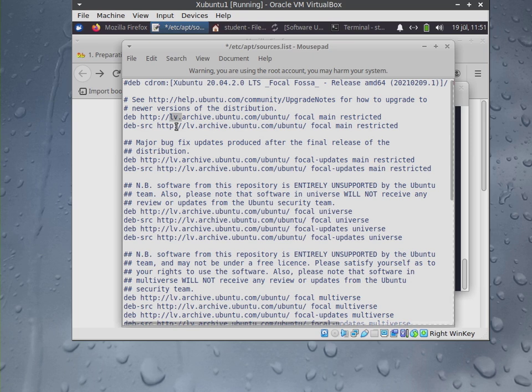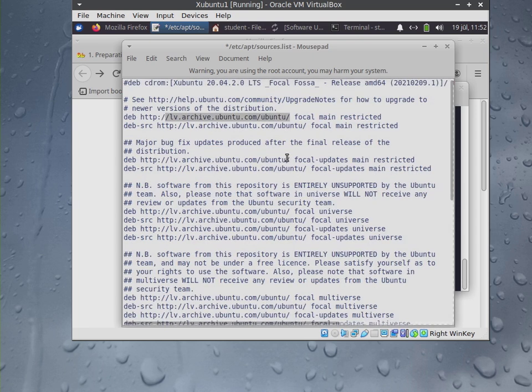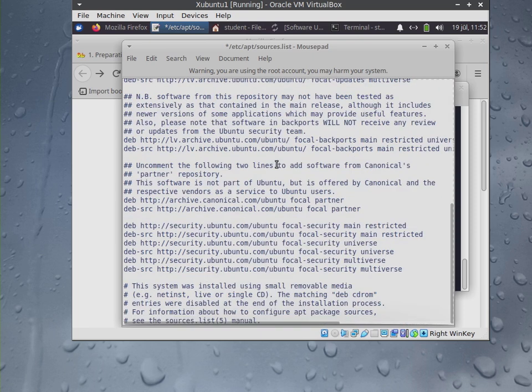And in my case, because I'm in Latvia, I'm actually using a web server as a mirror for this first repository, with domain name lv.archive.ubuntu.com, because it is physically closer to my computer than just archive.ubuntu.com. So we have enabled these other entries to other software repositories.